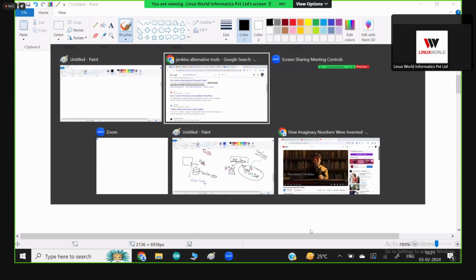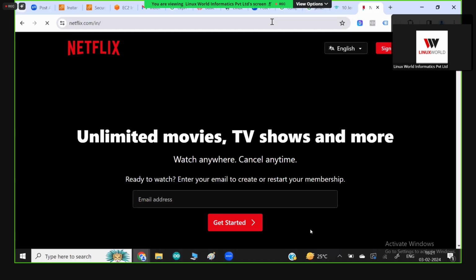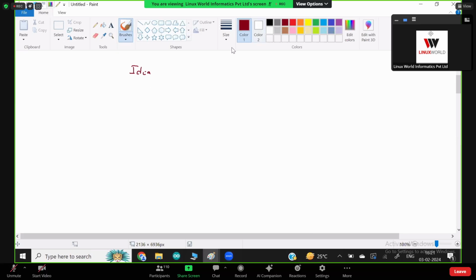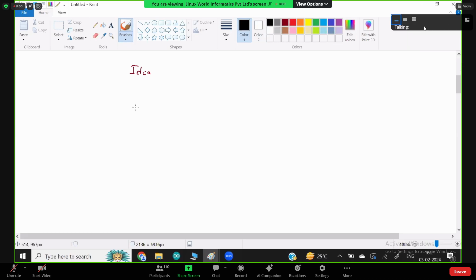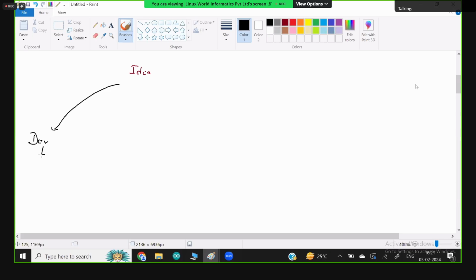For example, if you see any website, say I go to Netflix, it's one website, and it gives you something, we can watch a movie and other things. So technically, this web app has been developed by somebody. It could be something like this: somebody comes up with the idea that they want to create a streaming platform or app, and for this idea they hire developers. Based on this idea or requirement, they have a set of developer teams, and these teams start working on the idea. To provide the idea to everyone, so anyone in the world of computer technology can use it, they start writing code, meaning they start creating a program, mostly known as a web app or website.